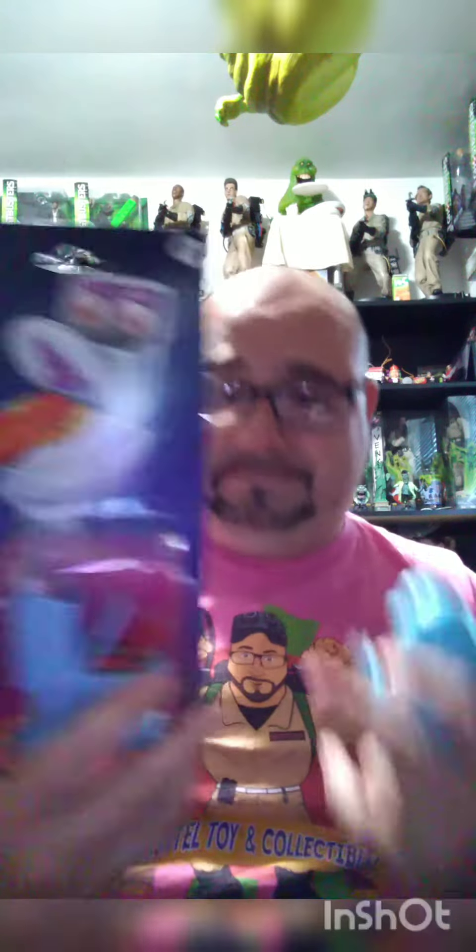It's a thicker plastic, so it's actually better made than maybe some of the toys that are made these days. It definitely has the feel of a real Ghostbusters figure. Even the Fearsome Flush, which I'm not opening because I have one open already, has that kind of feel to it — that old school, well-made figure feel.